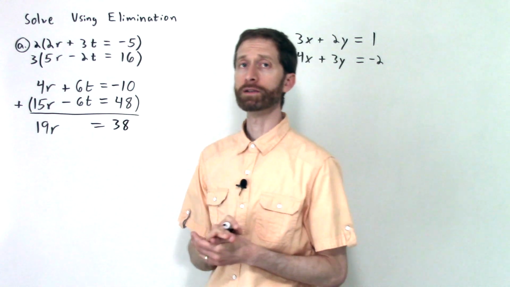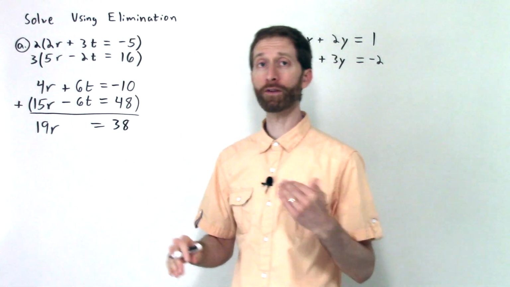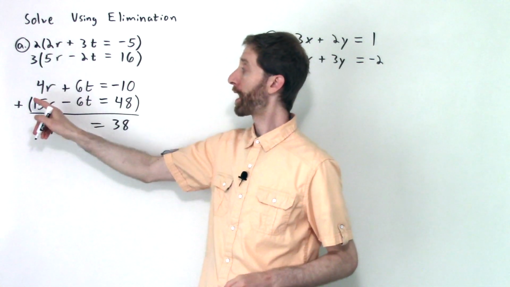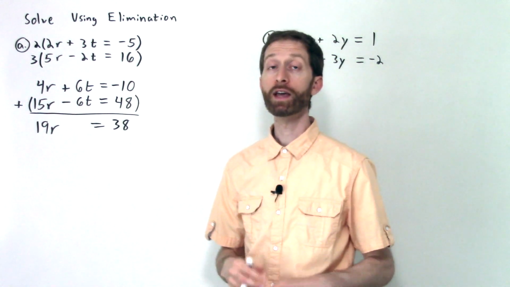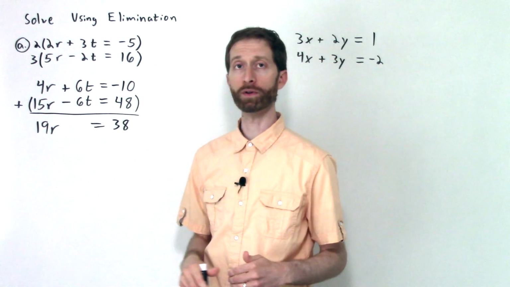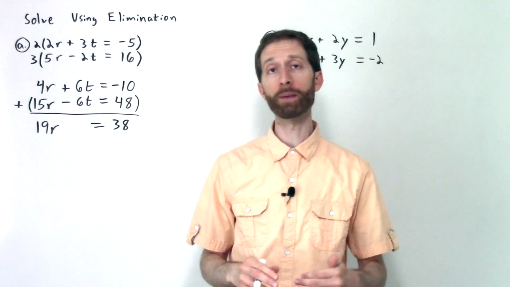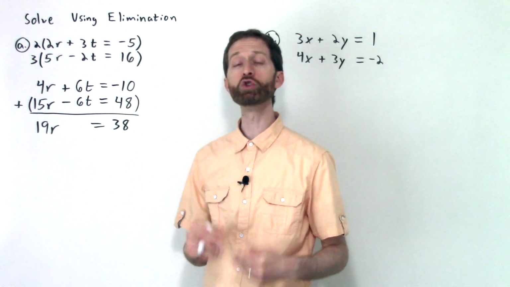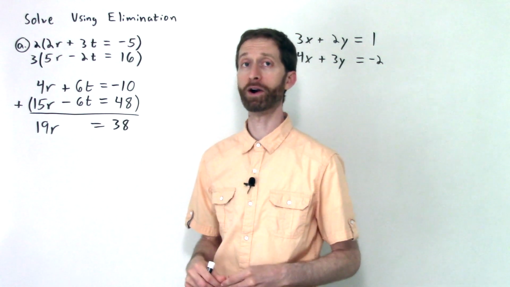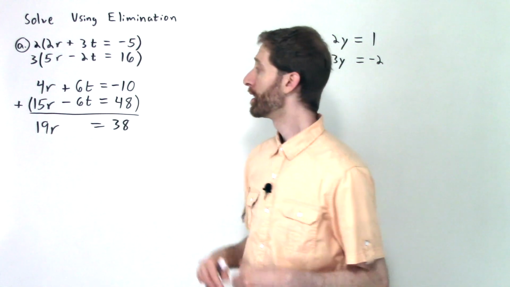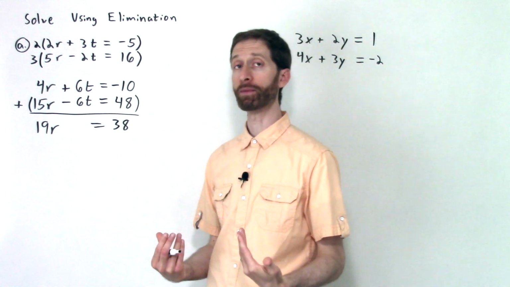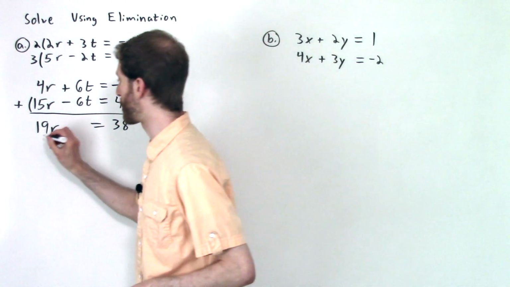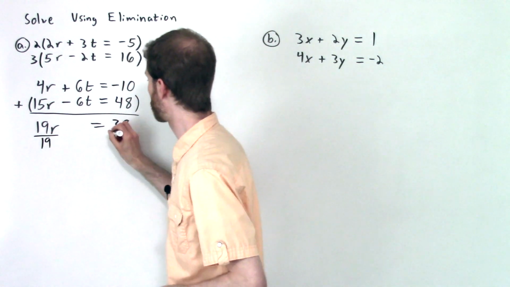Now, here's my advice. I would get to this step on 5 to 10 problems in a row, practicing figuring out what to multiply by, whether to add or subtract the two equations, and successfully eliminating one of the two variables. Then stop and go to the next problem and do the same thing. The reason is that you're practicing the new part of this process, the elimination part. Just take my advice on that. From here, I'm going to continue solving the problem, but I would practice it the way I just suggested. So I'm going to divide both sides by 19 because I want to get r alone.